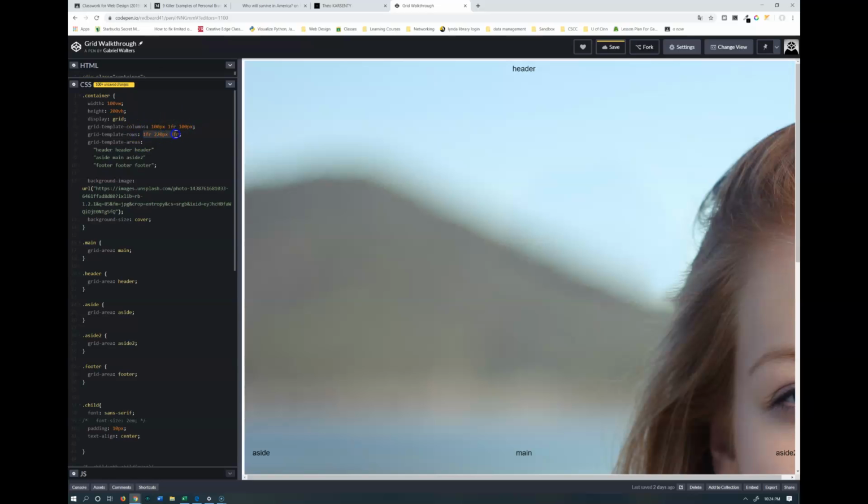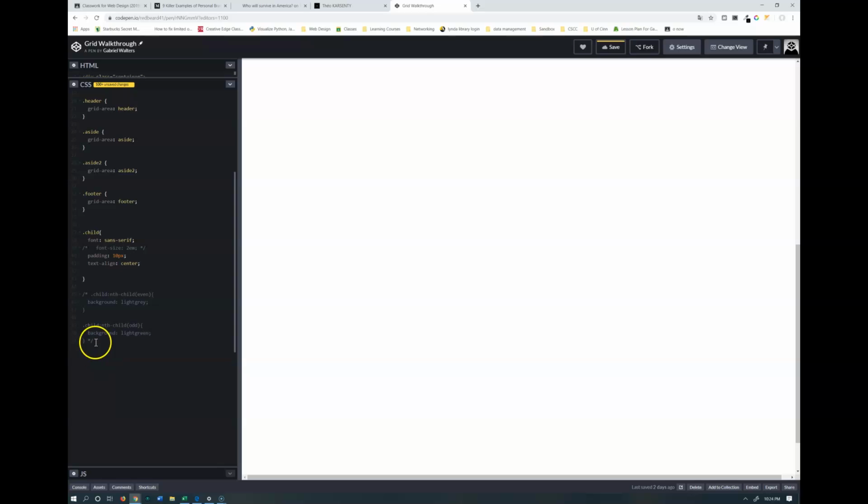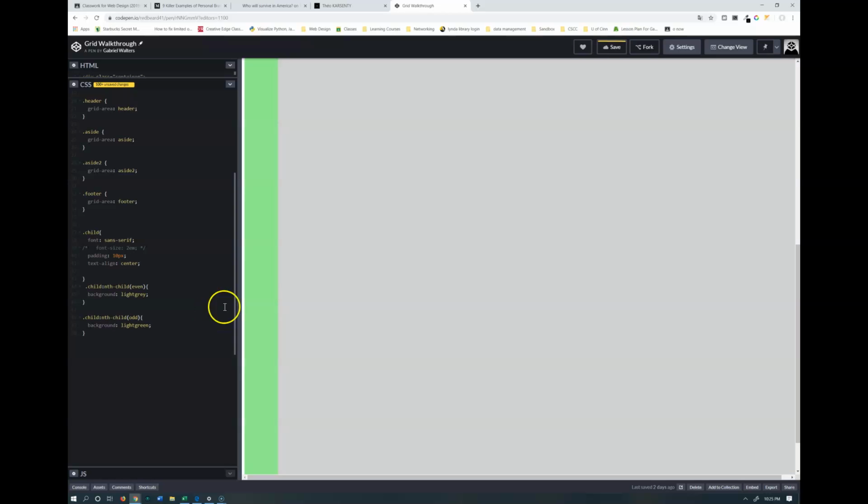And then my header and my footer are going to have specific sizes, maybe 80 pixels, 1fr, 80 pixels. Okay. Now, let's go ahead and comment out this image, and we can bring our child even odd designs back. And see what we got.